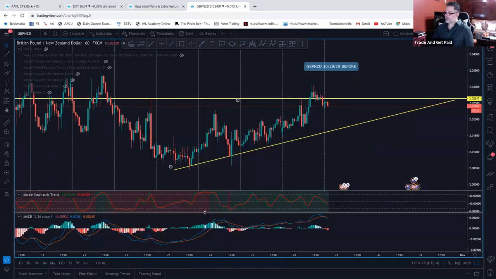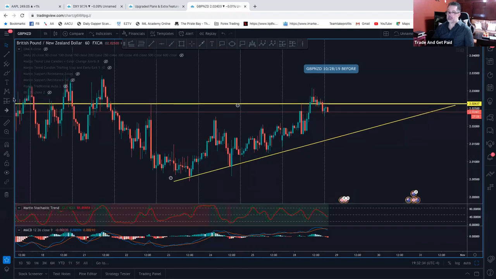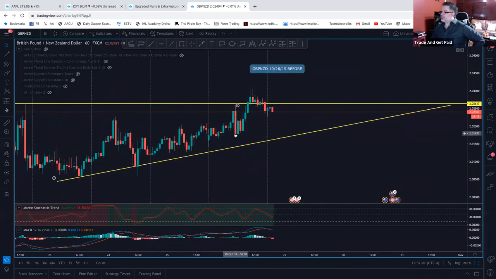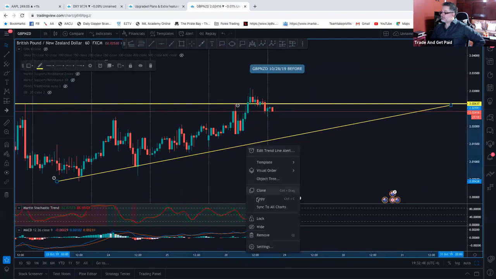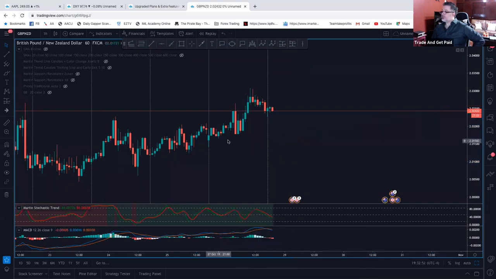Okay, so now why was it that I came over here? There was something that I needed to do, the settings, the Fibonacci settings. So we have this up move from here to here, and we want to have an idea. Let me remove these lines. Remove all drawing tools. Okay, and we want to have an idea how far this may retrace. So we click on the fib retracement.